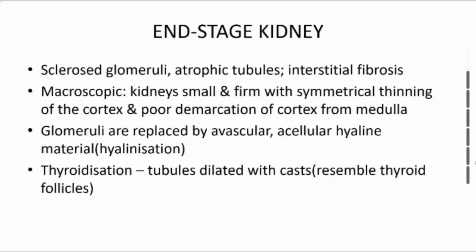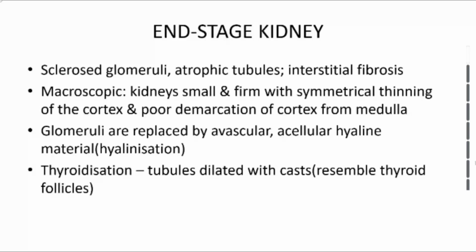So when you talk about end-stage kidney or renal failure, the glomeruli become hardened, sclerosed. And then the tubules, the proximal convoluted tubule, the loop of Henle, the distal convoluted tubule, they become atrophic, they become small if you have to look at them under the microscope. And then in the interstitium, that is between various cells, there will be fibrosis. Well, basically, there will be that healing by formation of fibrous tissue like a scar. So there will be fibrosis.